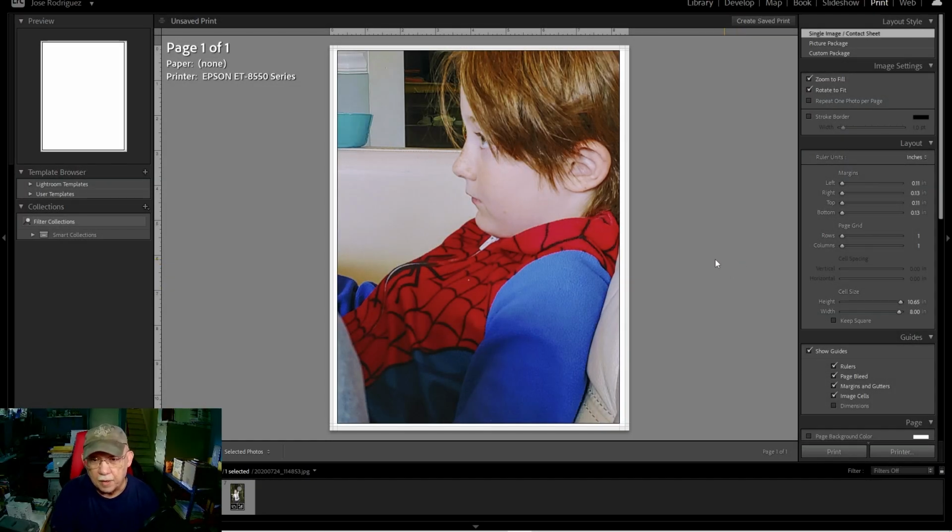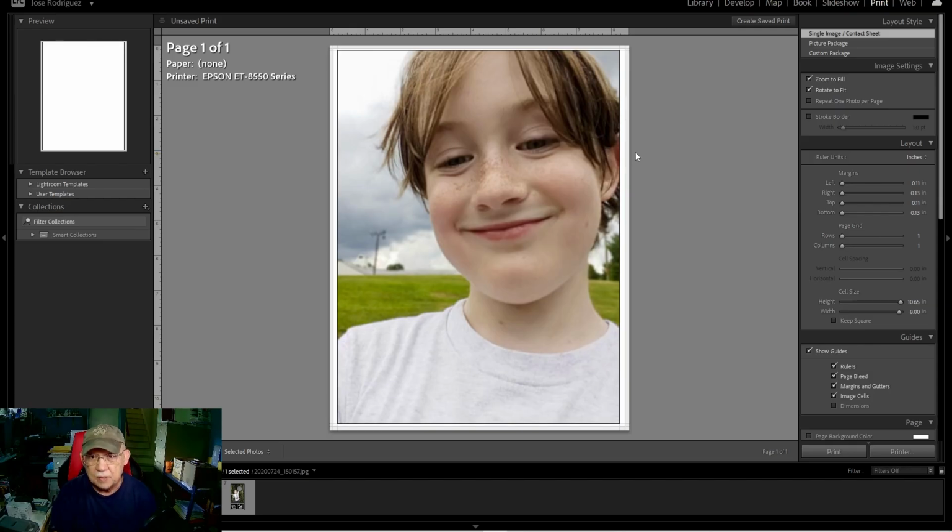Okay, so here we are in Lightroom, and I loaded one of my grandson's photos. Let's go ahead and remove this one, load this one. I have it set to zoom to fill. That means that it's going to fill every bit of space that the driver and the application allows to be printed upon. And I want you guys to look very carefully over here in this region.